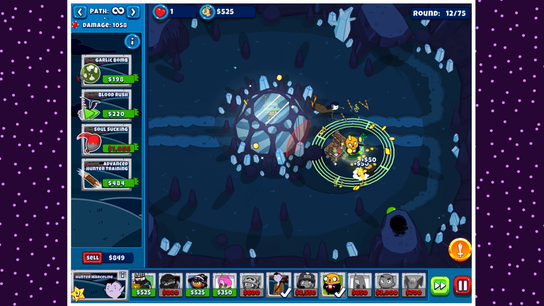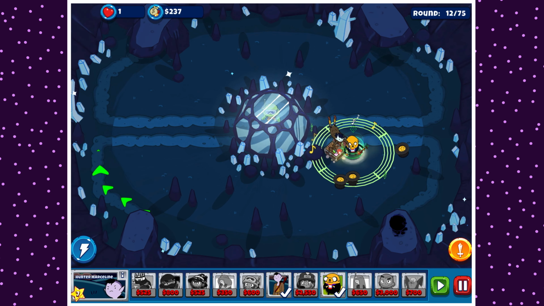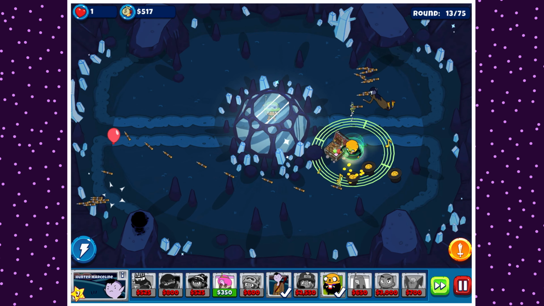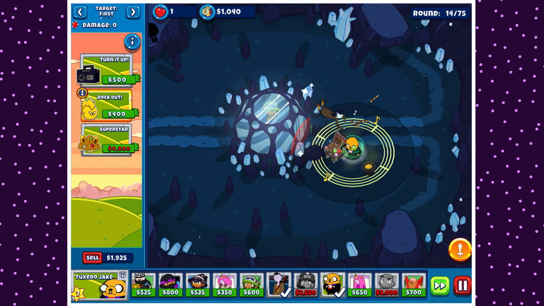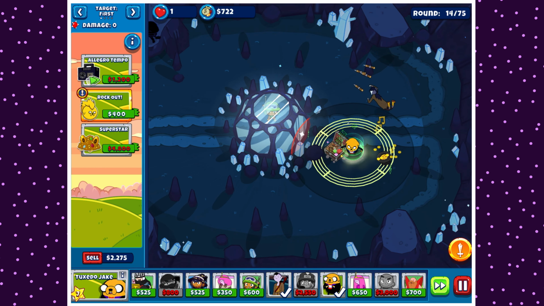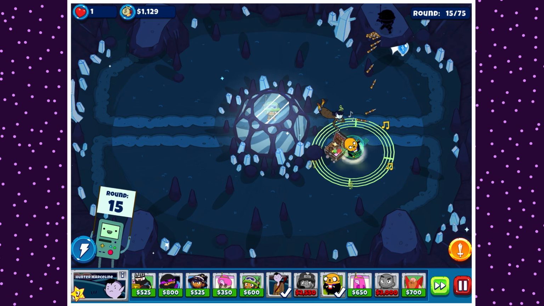The first two, I think, are quite cheap, and then it's the Smart Stakes, which is much more expensive. But with those first two upgrades, we have a massive damage boost. We should be fine for the most part to save up for the other upgrades I want. Not to mention, we're also still giving range, which I guess is kind of pointless, but also some attack speed at the same time, which is pretty darn good. Yeah, I do have a pretty good feeling about this.